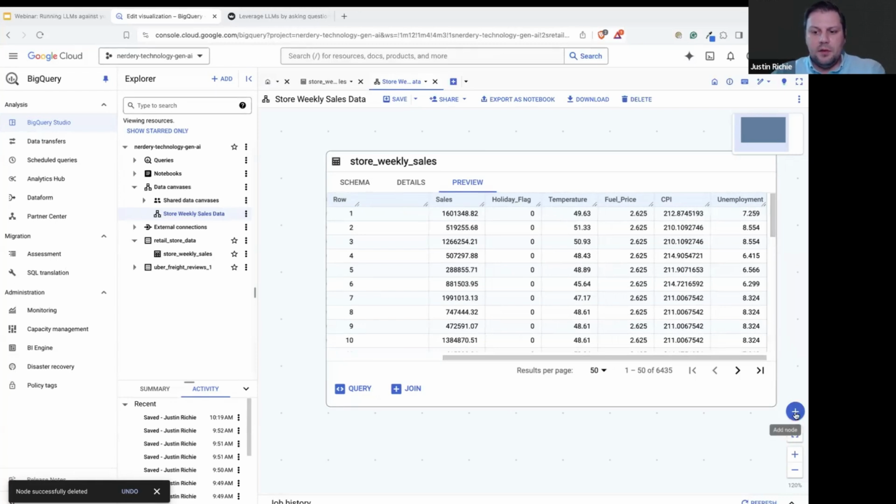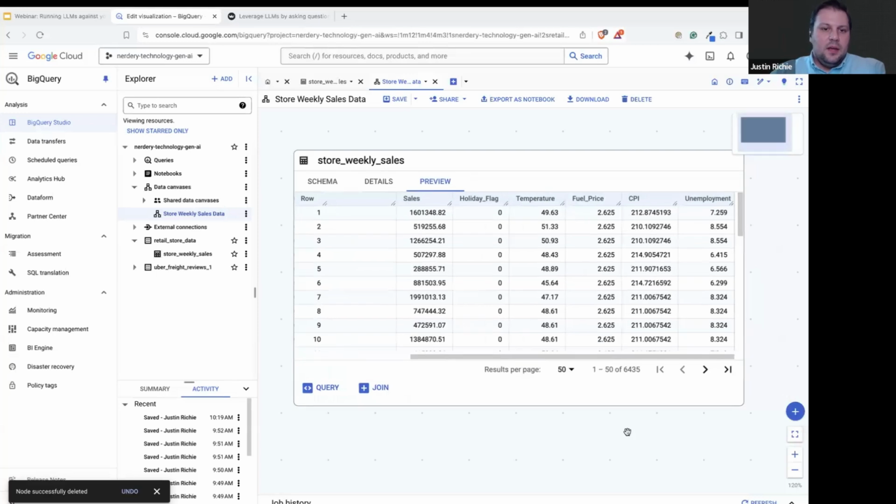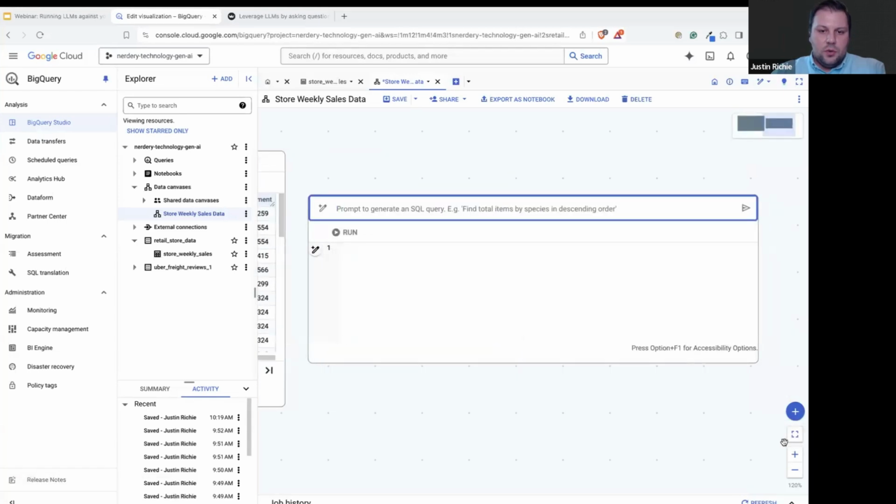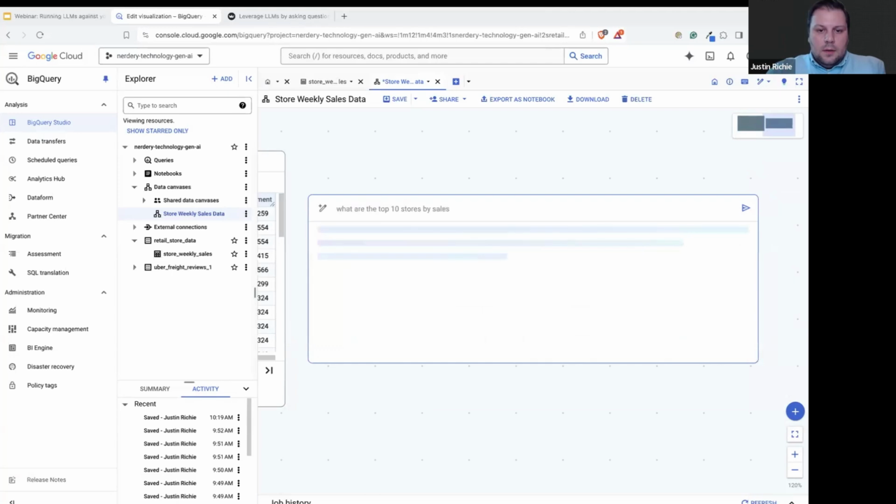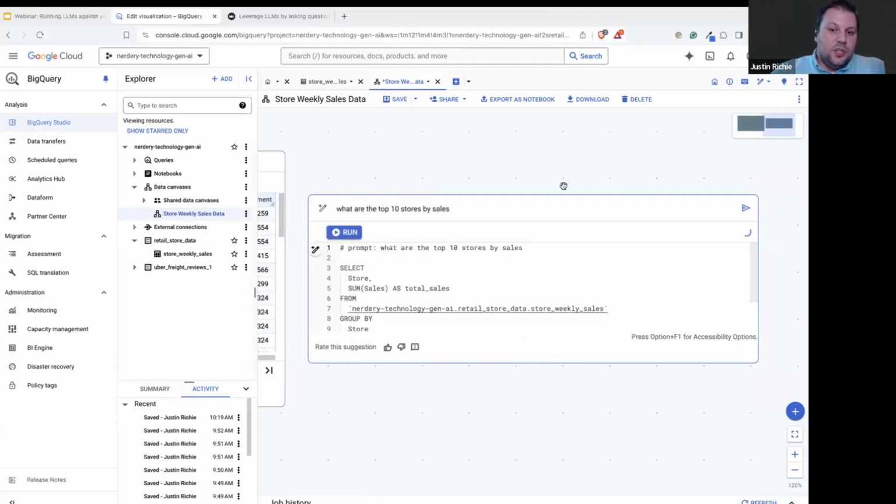So if you want to think about it from being able to drive that data, you'll say, well, we don't have enough people that know SQL that could drive this tool. So in the bottom right here, you actually can go new SQL query. And as you see, this is very Gemini centric, but you could prompt a SQL query to find total items for this. So you could say, what are the top 10 stores by sales? Make sure I got that correct. And then it will generate a SQL query for you automatically, which is fantastic.